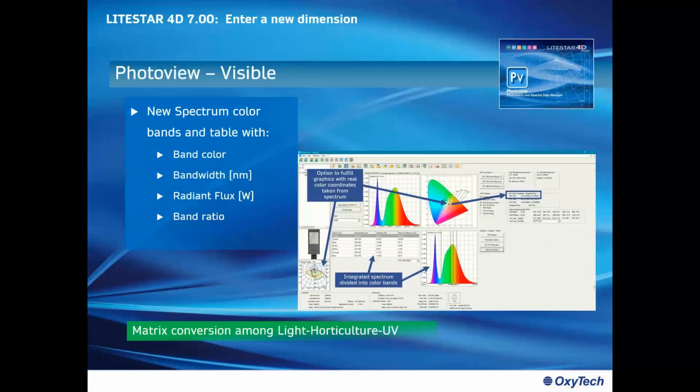Also, in the visible field, as you know, we had already introduced in the past the spectrum management. And some features like the TM30 color analysis were introduced. The CRI section was already available. But what we did now is the introduction of a new spectral analysis in function of the bands. So it is possible, as you can see here, to split the spectrum into different bands: the blue band, the green band, the yellow band, the orange band, and the red band. And through this table, it is possible to calculate the different contributions and to calculate the percentage of any contribution in function of a reference one.